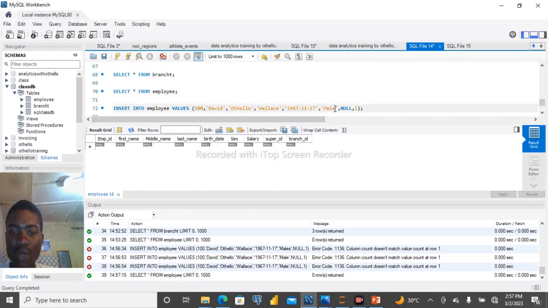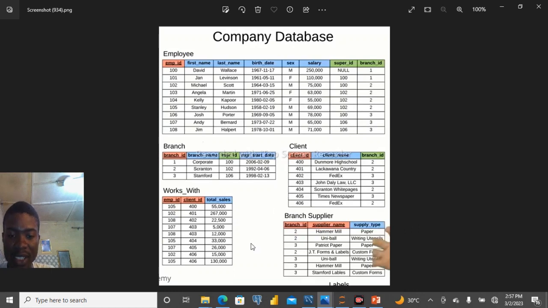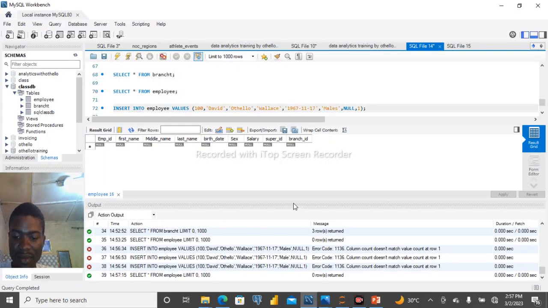So I will still make that same error I wanted to make then. After birth date, there ought to be salary. I didn't input salary, sorry. So that's 250,000. After birth date, there's a salary of 250,000. So I think that is correct now. So it's now correct this way. Then don't forget I have made an error here, males instead of male. So I will still be having an error.